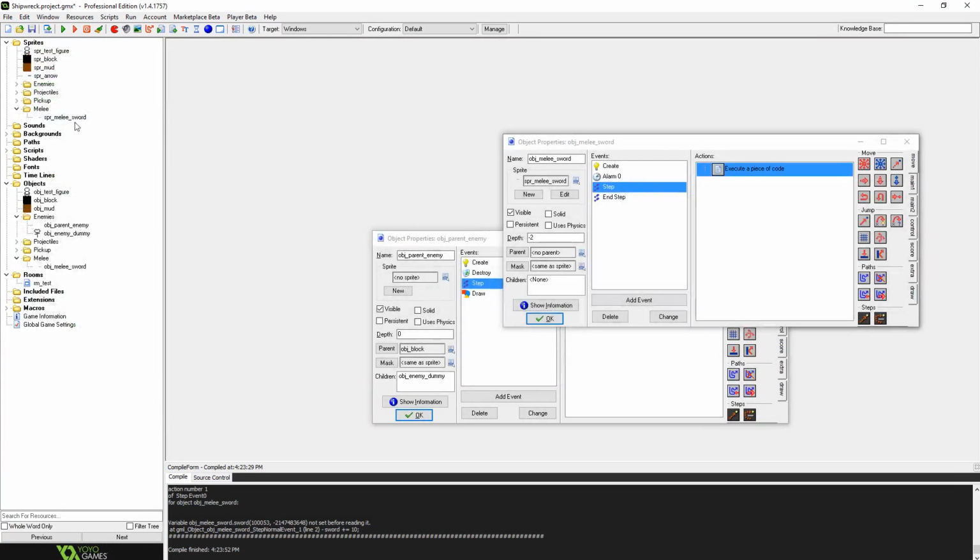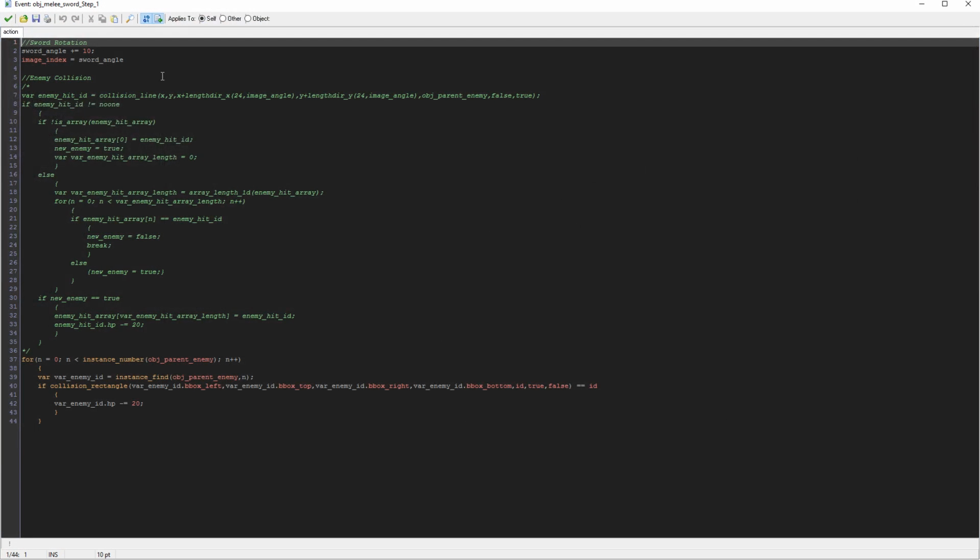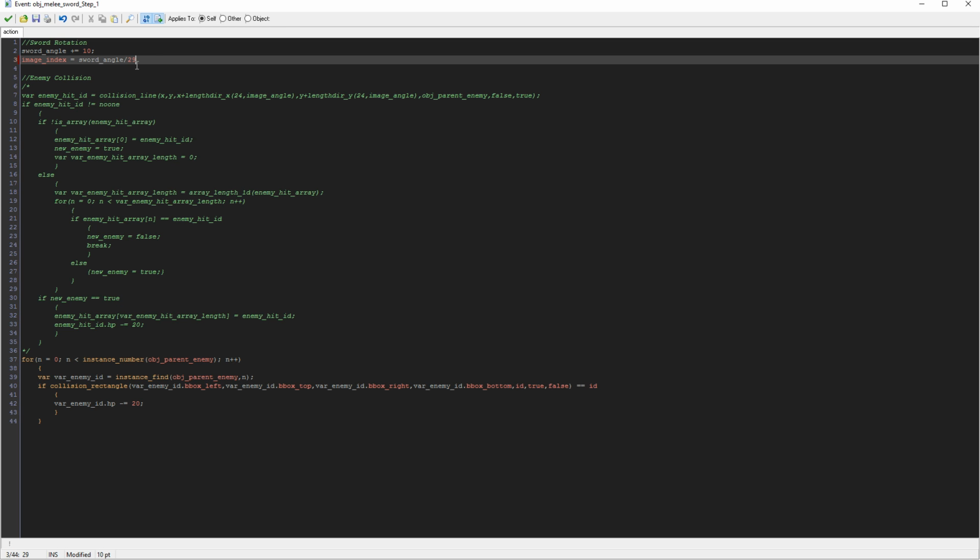What was it? 16 sub-images. So we're dividing it by 20, I think. Should be correct.